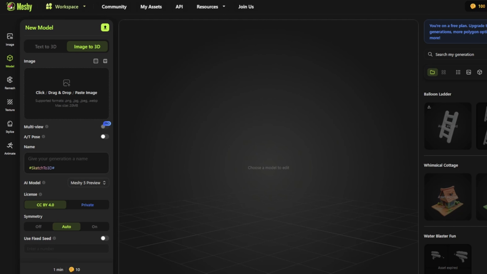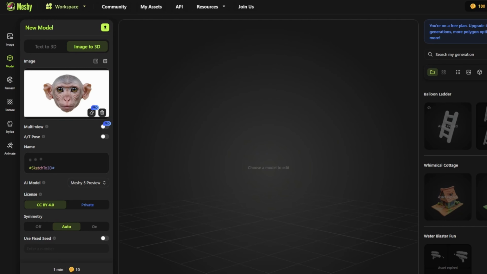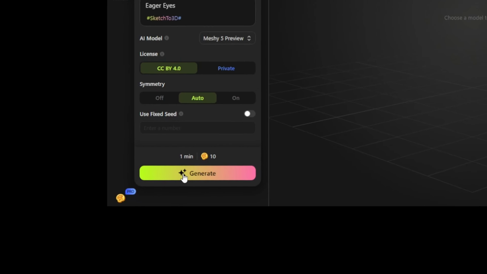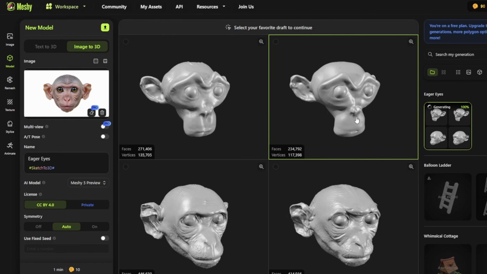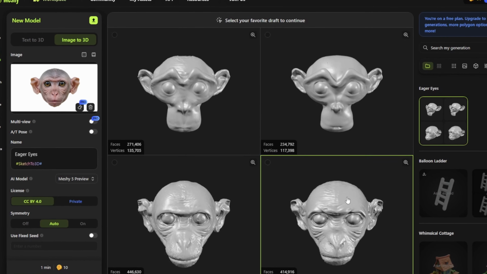It should look something like this. Drag in the image of the hairless monkey. Next, at the bottom left corner, click Generate. Don't be surprised if the 3D models don't give you the same one as mine. Just try to generate one that you like the most. Hopefully it gives you one better than mine.